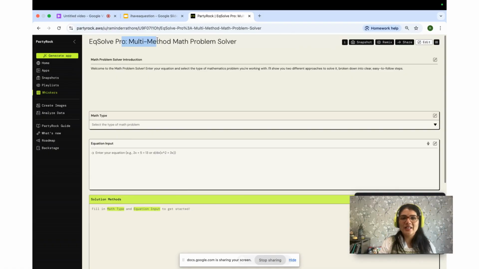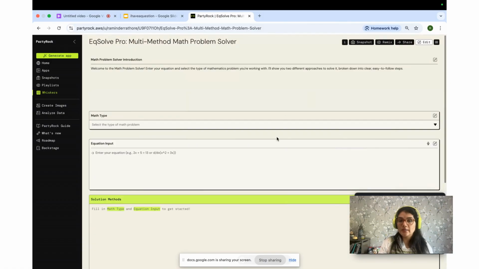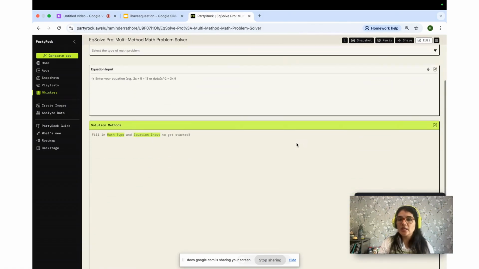This is the name of the application. This is a quick introduction. You can click on this pencil button which says edit widget. Every box that you see on this application is a widget, and you can edit them. You can resize the particular widget size as well. You can add more content to the introduction. And as you scroll down, you'll see three boxes. Two of them are in gray color, which indicate that they are the input that the user has to provide. And the third is a green output that generative AI will give back to us.